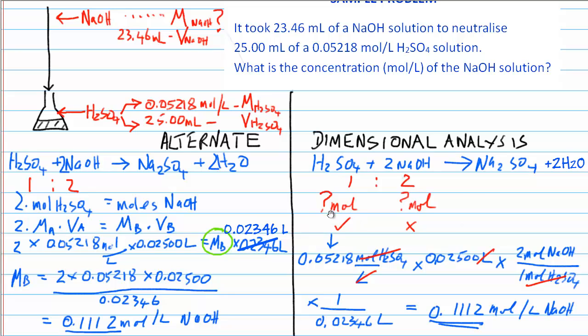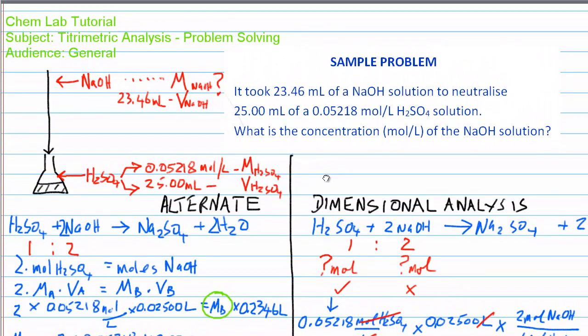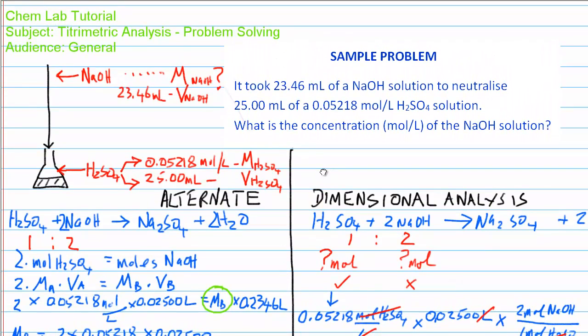So that'll just about do it for problem solving in titrations. And remember, you can use any method of calculation that you like, the dimensional analysis approach or any alternate method. But do remember when you are performing your calculations to show them clearly and neatly. Now we're not going to show any more sample problems in this tutorial. This tutorial has gone on long enough, but we will tackle one or two or maybe even three of the problems in this study guide of your lab manual in another tutorial.